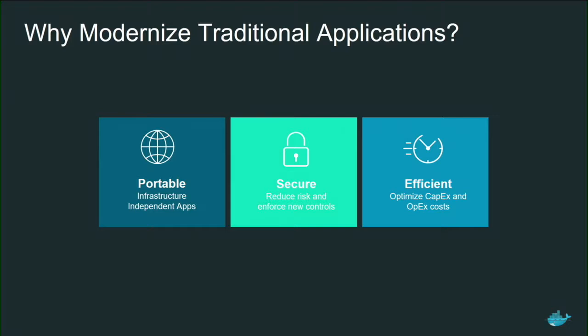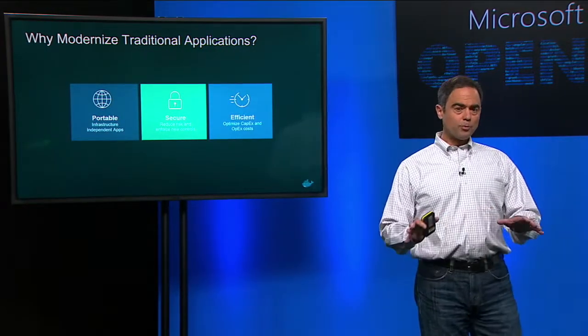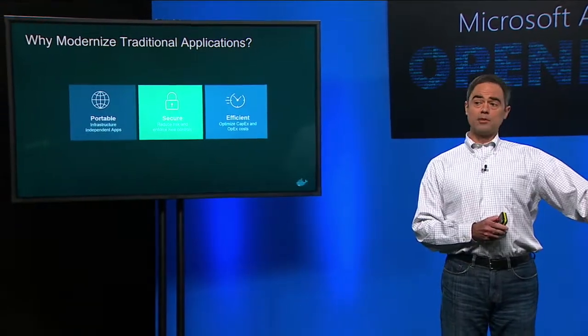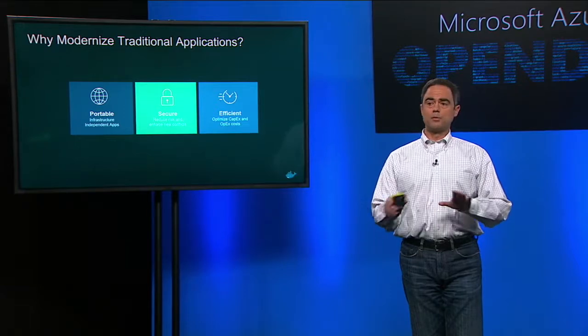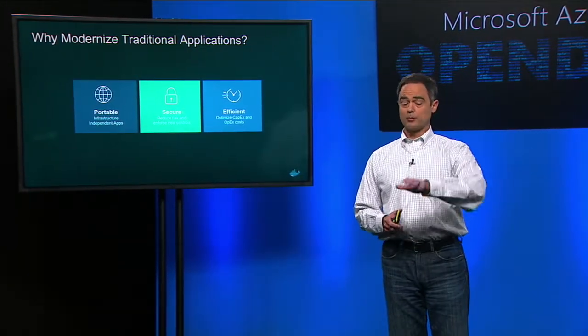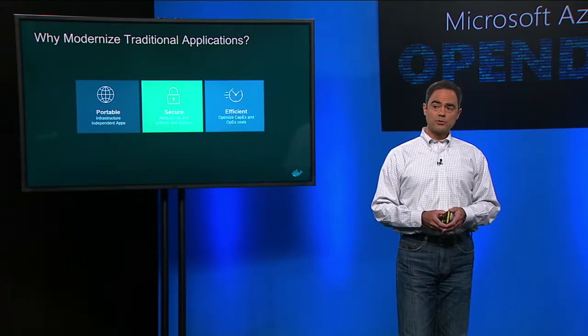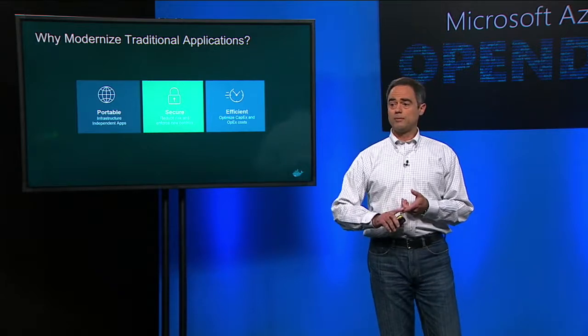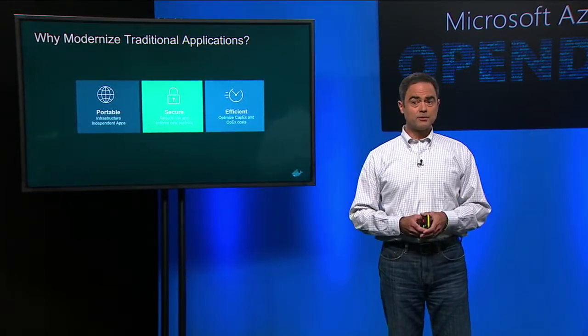Why not just let those legacy applications sunset, retire, move on to net new greenfield microservices apps? Well, what we've found is that if you take an existing application and containerize it, and put it on modern infrastructure such as Azure, you get some wonderful properties that the 10-year-old app didn't even see before. Properties like much more portable between developer desktops, between developer and operations, between the data center and Azure public cloud. It's actually much more secure. The same application code is more secure being inside the container because it gets the benefits of isolation from the container isolation units that Michael discussed earlier.